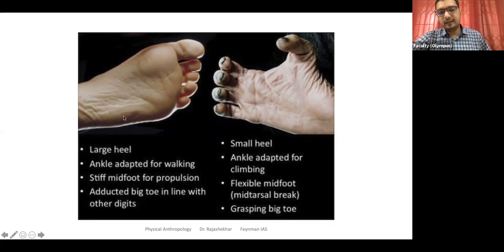And our ankles are adapted for walking. Our ankles are designed in such a way. If you see how we actually walk, we put enough pressure. We actually kick like this and walk, right? The way our feet are designed, the angle and the flatness that you normally notice, we put enough weight in the body to push us forward. That is not a requirement for them. So we have ankles adapted for walking, and they are still adapted for climbing. Their ankles are made to help in the climbing process.